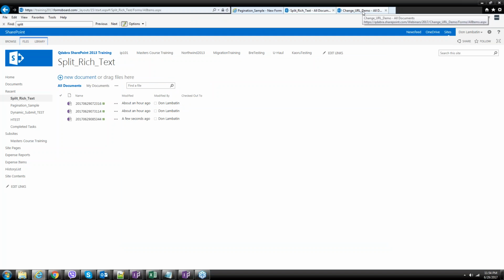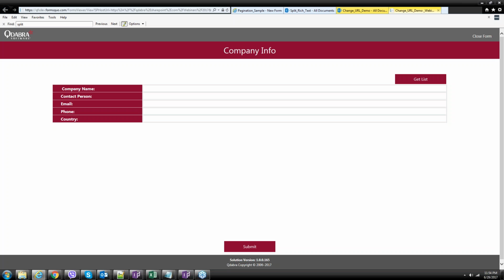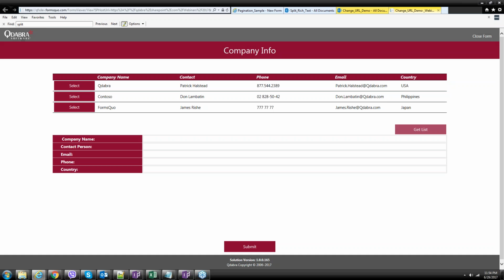Okay, so for the last demo, here we have a form which allows you to submit and query data from the same library. So what we're doing here is we've created an XTP, which will allow you to dynamically submit forms and query forms from a library. So if you publish this to a different library, you'll be able to grab or submit data without changing anything in the data connections or the form's logic.